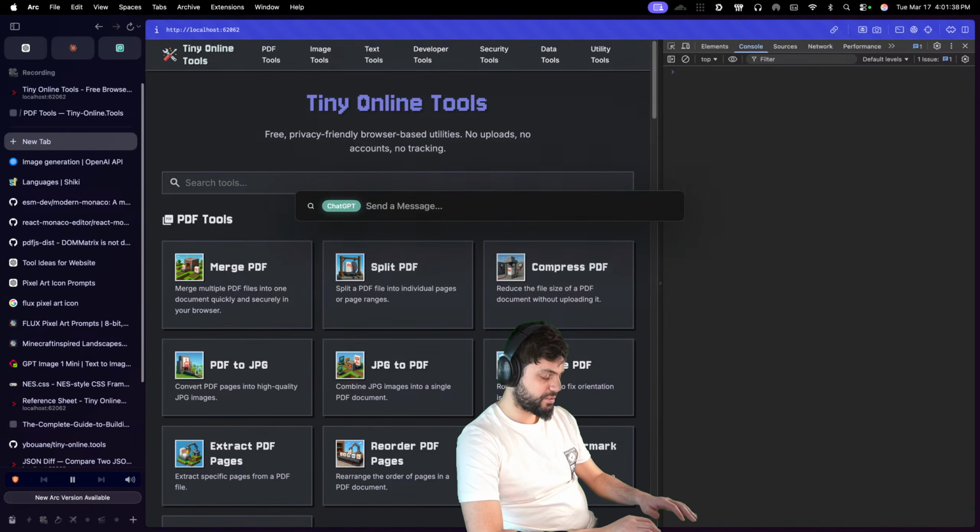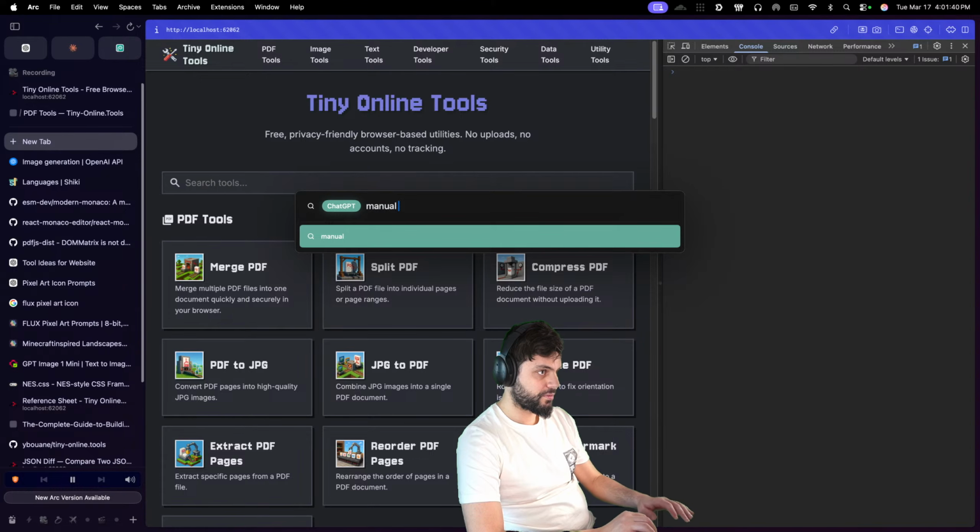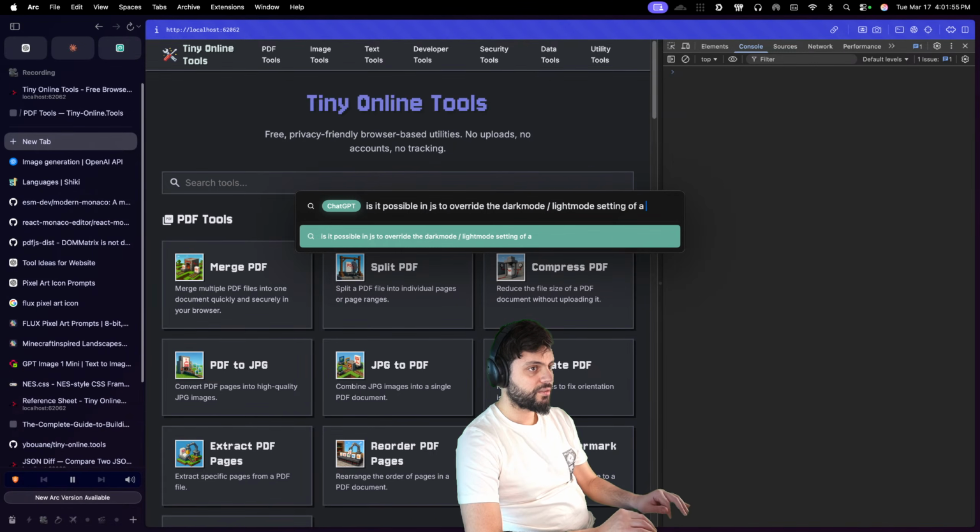Let's search about that. Is it possible in JS to override the dark mode, light mode setting of a web page? It should affect the CSS automatically and media queries as well.